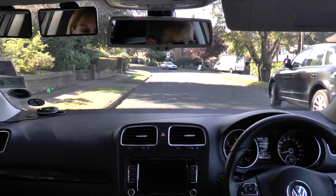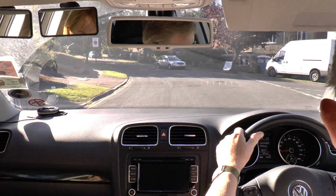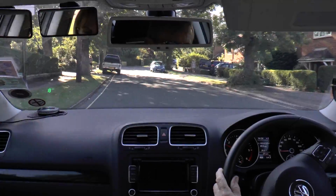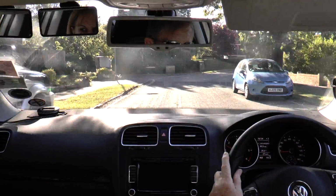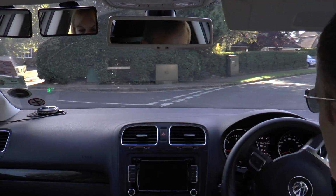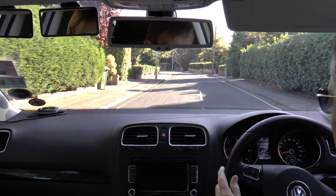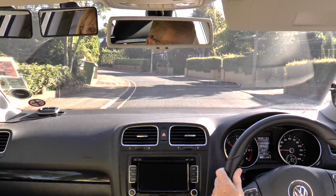Okay, Tony. So why is it important that we put that signal on before 1.5 car lengths from the junction? So people around me have got time to react, isn't it? Okay. And we're going to turn left. We're going to take the next turning on the left. So where are we going to put that signal on? Right now. We need to put it on, don't we? 6 to 7 car lengths. That's about 1.5 car lengths there. So we need to put that signal on sooner. So let's work together on that. I thought you were going to work on that one. I thought I was getting it right.